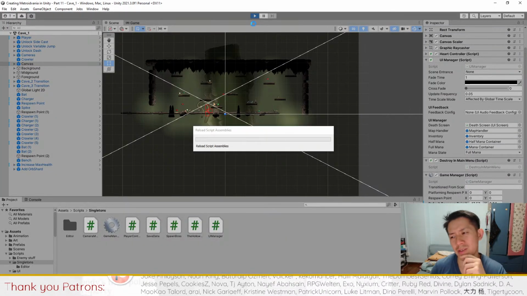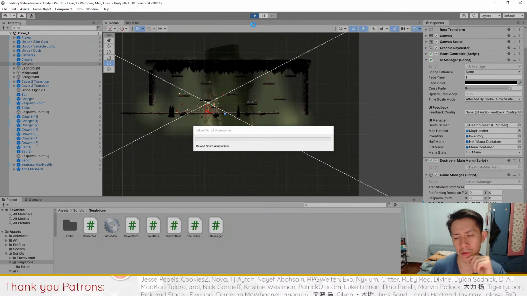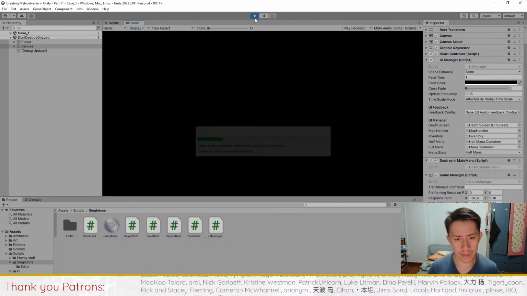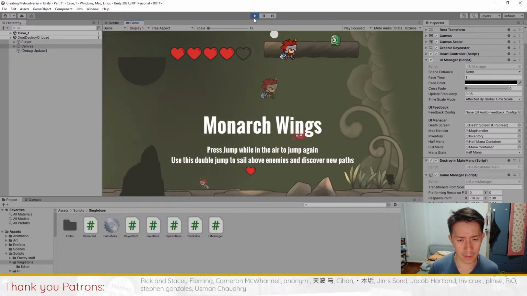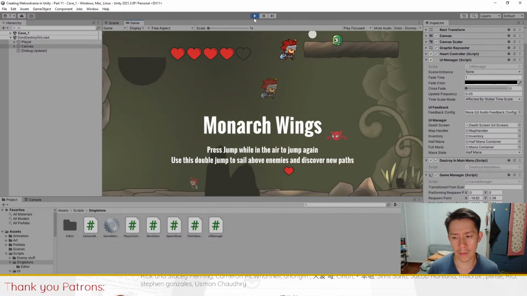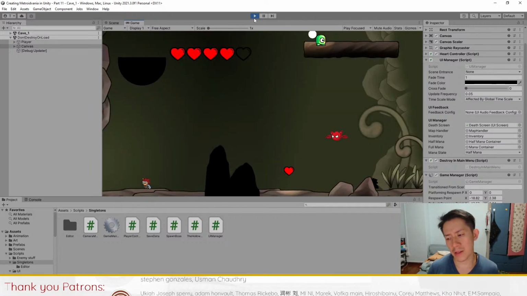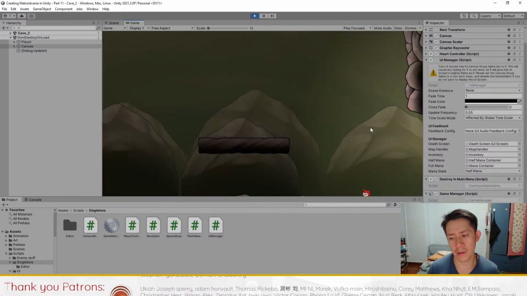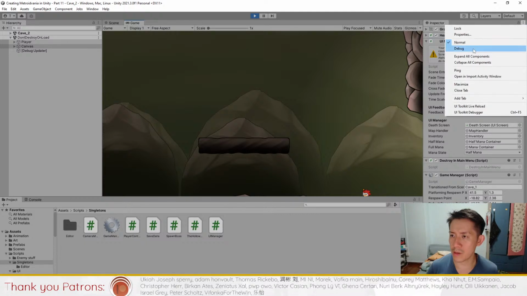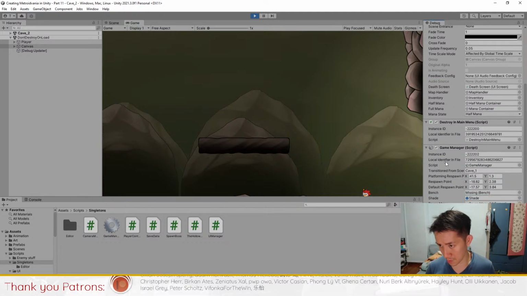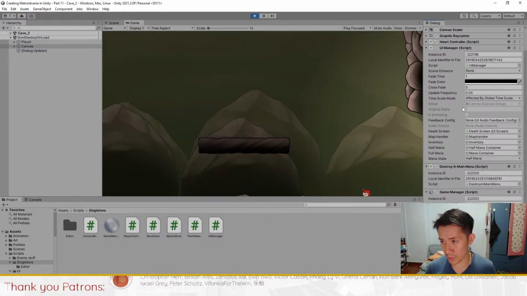Is the alpha 0 because it's deactivated? No, right? Something is turning off the alpha of my object. Check whether it's activated or not. Original alpha is 1. Seems like it's not active, huh?